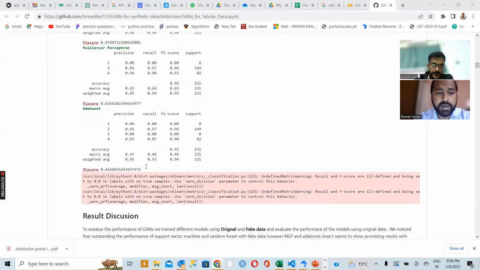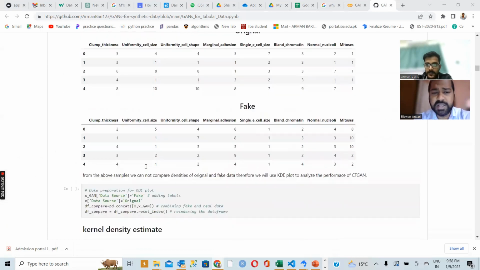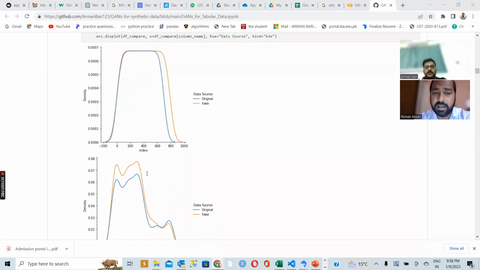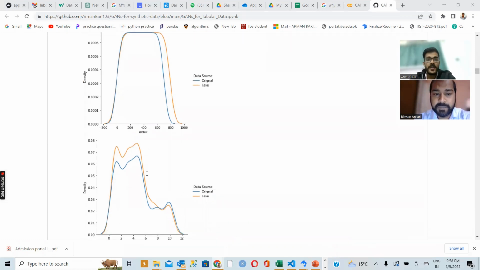Okay, Arman. So that's part of the quantification, how we validate our synthetic data with the original one. But I think visualization is one more important thing, Rizwan. You can look at these beautiful distribution charts as well. Data visualization is so important, and it gives you a glimpse of how much the two data sets are deviating from each other.